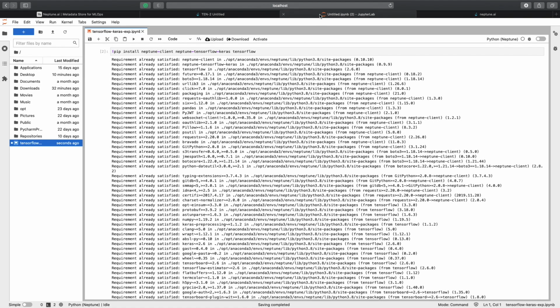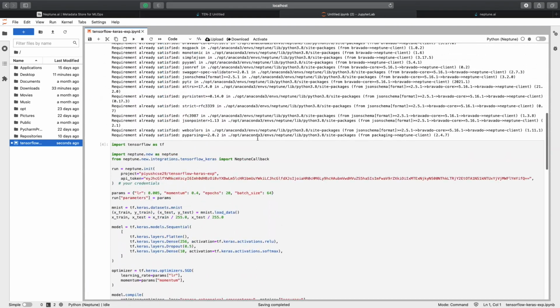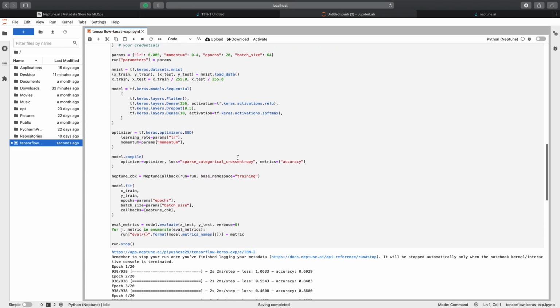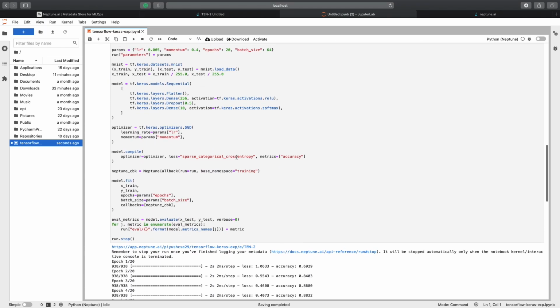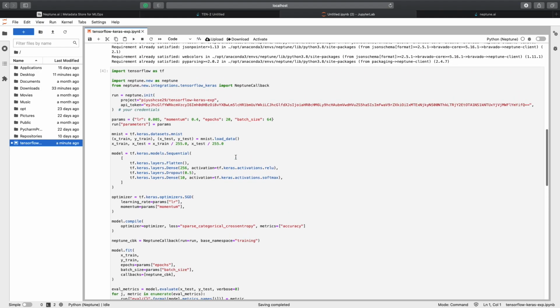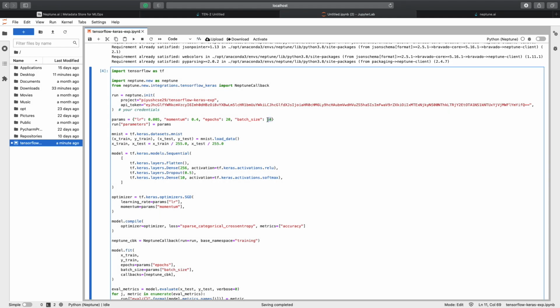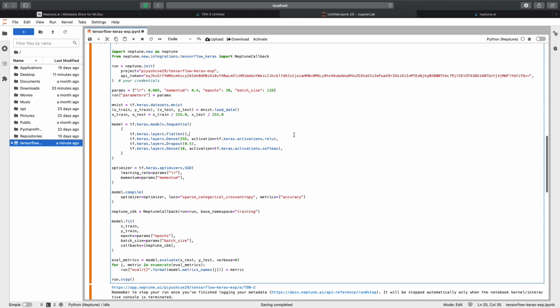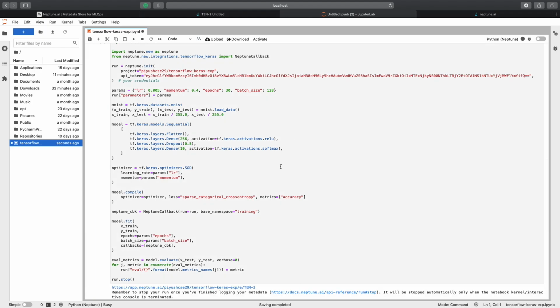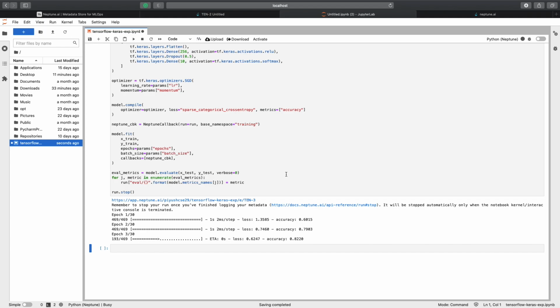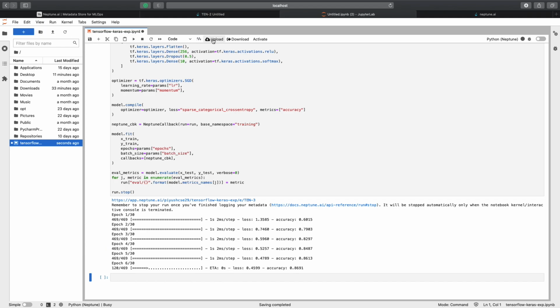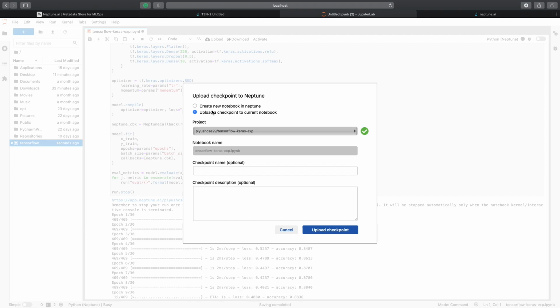Okay, now let's do the final experiment. Suppose we change the batch size to 128, and the epochs to 30, and run it again. And again create a snapshot of it, upload a checkpoint to the current notebook.